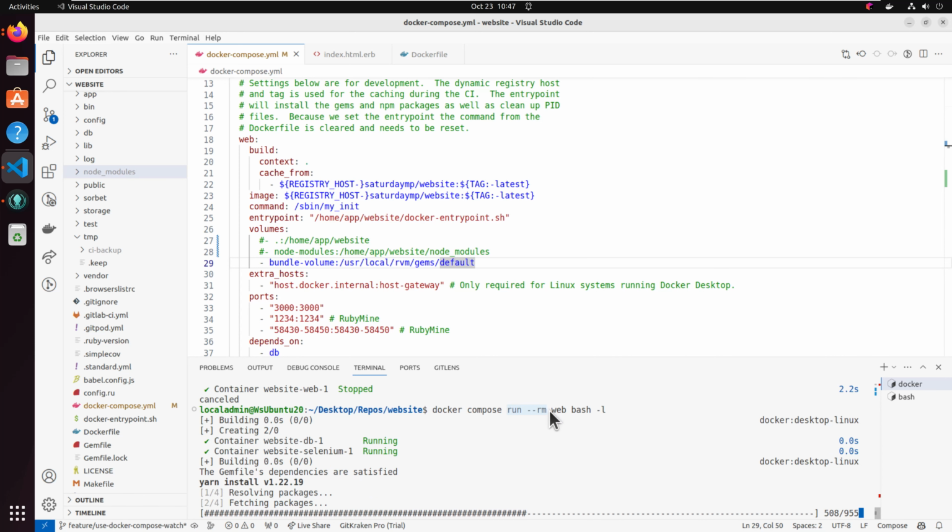So now if we go to this other one and we do Docker compose watch. I only watched the one container.